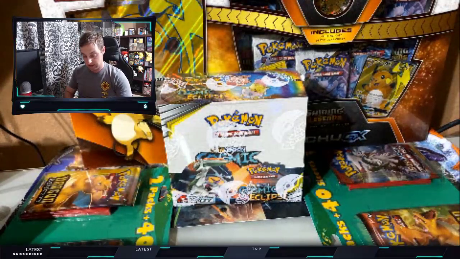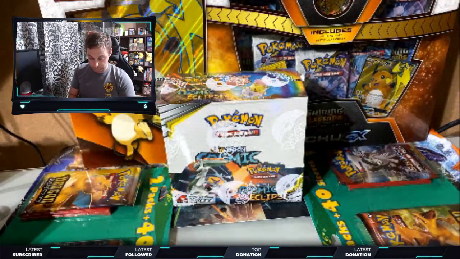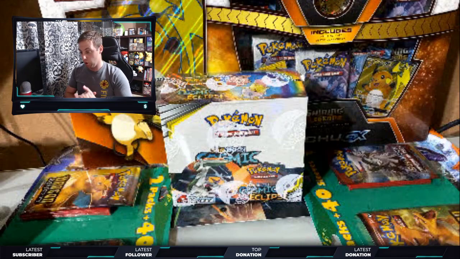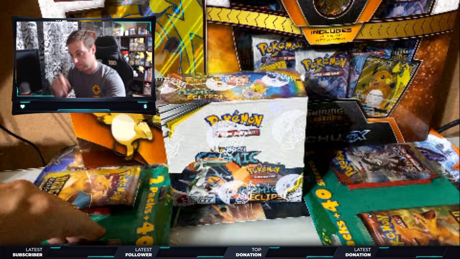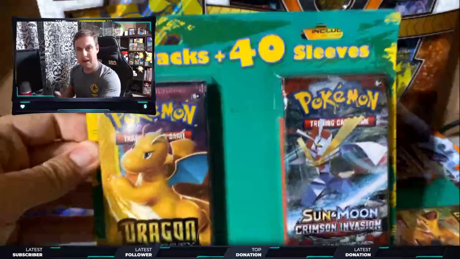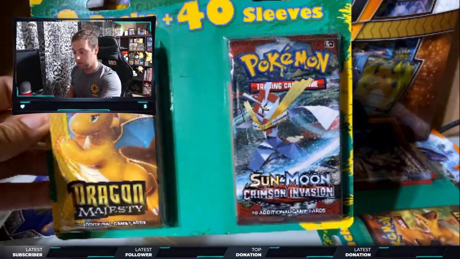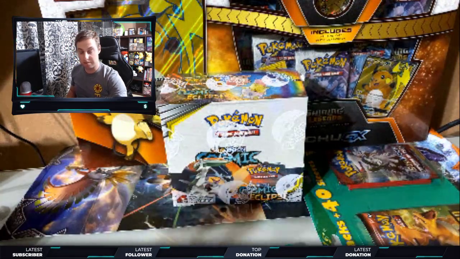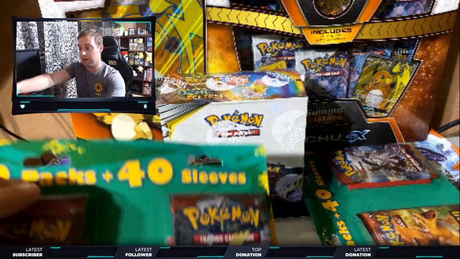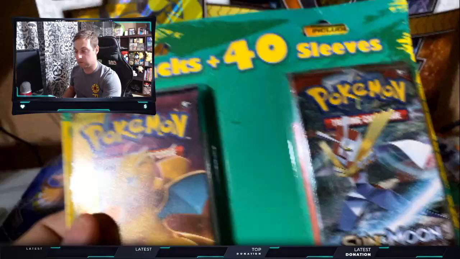But tonight is the night that, oh snap, we are opening the four packs you see in front of you on both sides, which I got at Walmart. Randomly found these at Walmart. So we got Dragon Mastery and Sun and Moon Crimson Invasion. And then the other one's the exact same thing. So these right here, I got them at Walmart, 10 bucks a piece. As you can see, it's two packs plus 40 sleeves. Pretty cool, you get 40 sleeves with it and everything like that.